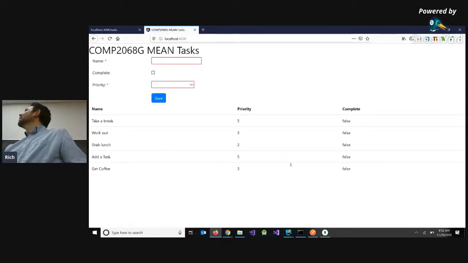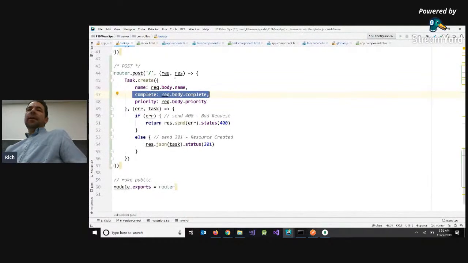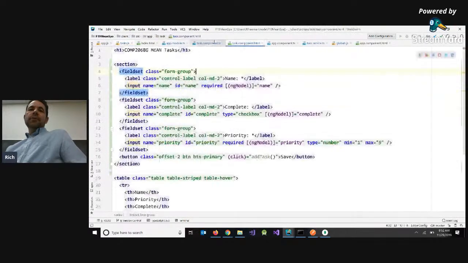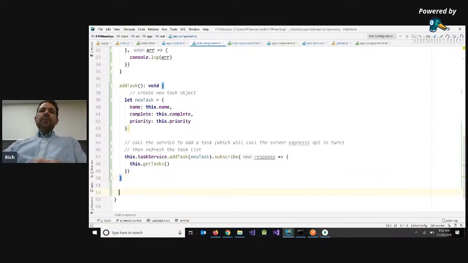Okay. The other thing we should do, though, is we should clear out the form as soon as it adds. So we can write a simple clear form method in our component. We'll take a break very shortly, I promise. So down below add task, let's write a clear form.